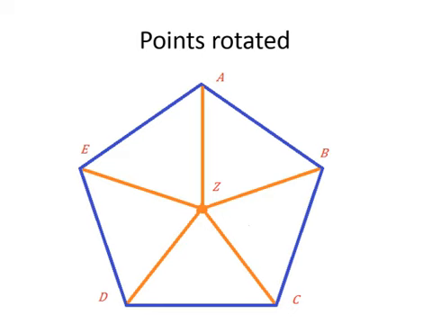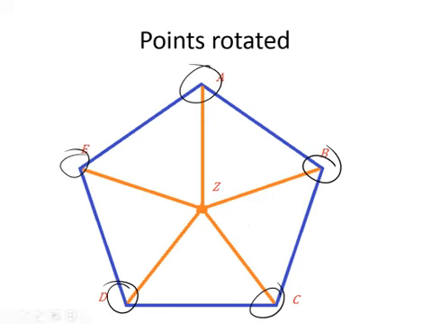Okay, points of rotation. In, let's say, this pentagon, we have multiple different points of rotation and how far we could spin it. Every point on the outside technically is a point of rotation, because if we rotate it 360 degrees from it, we get back to the original. Usually we don't want to mention those where it rotates 360 and is back at the original, because obviously it's the same. So we want to know other ones.